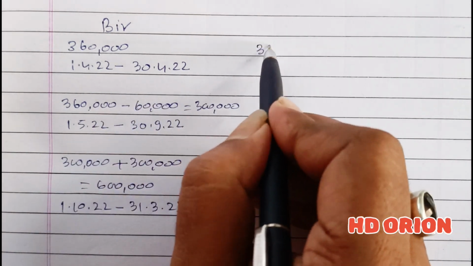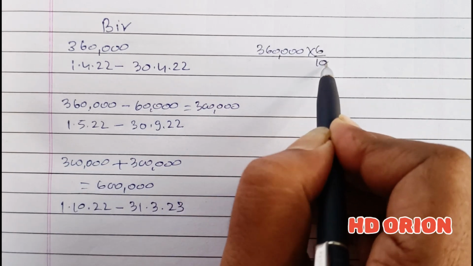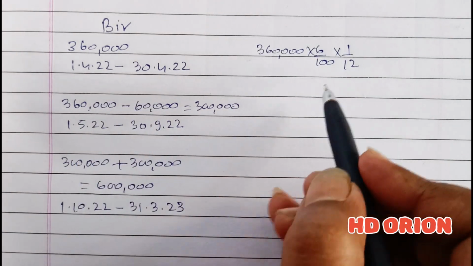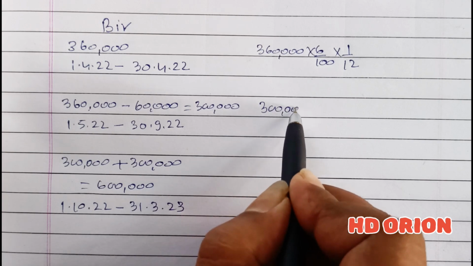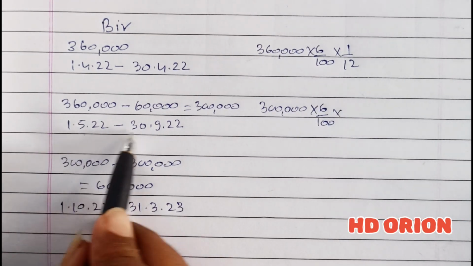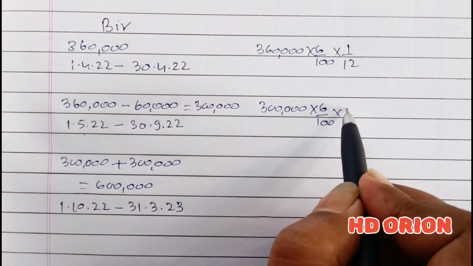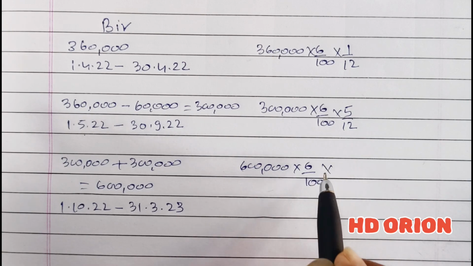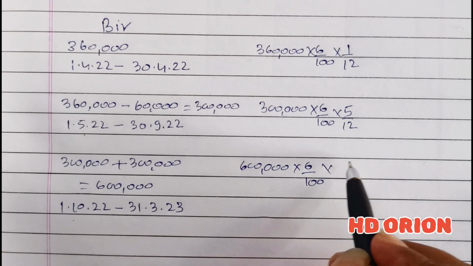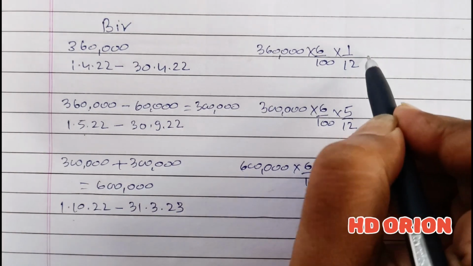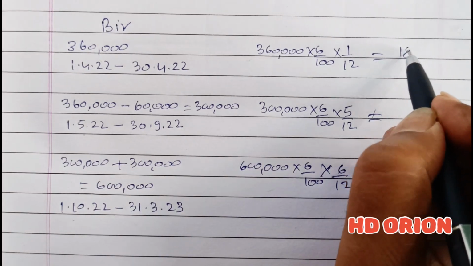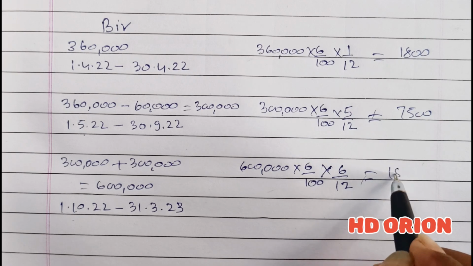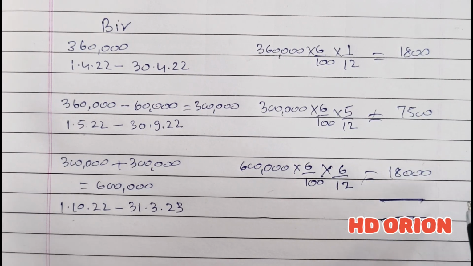On this 3,60,000 rupees at the rate of 6% per annum for 1 month, because it is 1 month. And then on this 3 lakh rupees at the rate of 6% per annum for 5 months, from 1st of May to 30th of September is 5 months, so 5 by 12. And then on 6 lakh rupees at the rate of 6% per annum from 1st of October to 31st of March. This is how much? 6 months. So the amount is 1800, here 7500 and here 18000. In this way, when we add it, we get interest on capital for partner B when his capital account is fixed is rupees 27300.